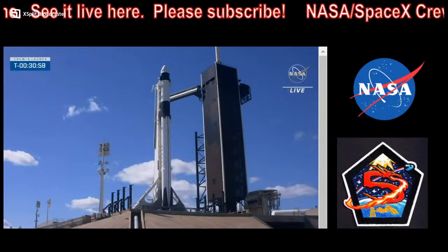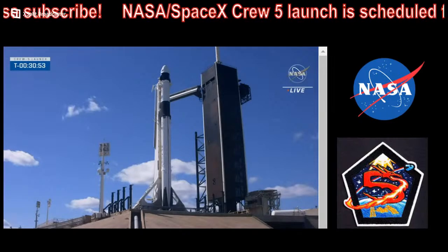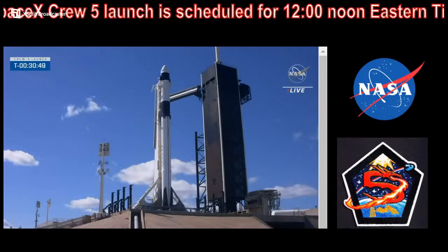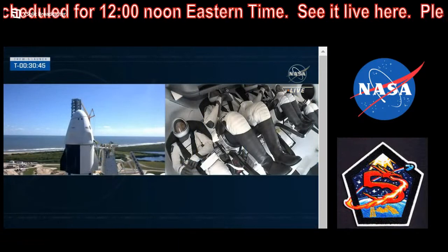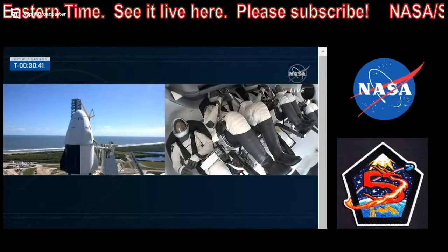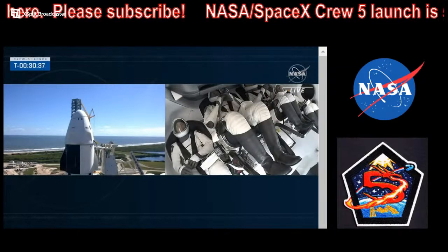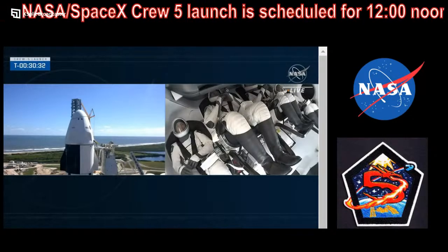Right now, we're topping off helium into pressure vessels on both stages. This is used to pressurize tanks in flight as propellant is pulled out of those tanks by the Merlin turbo pumps. Now, on board the spacecraft, the astronauts are monitoring systems from their crew monitors. Stage 1 cryo-helium loading has started. All right, there we just heard that the cryo-helium load has begun. Again, that is going into those pressure vessels that I mentioned earlier.